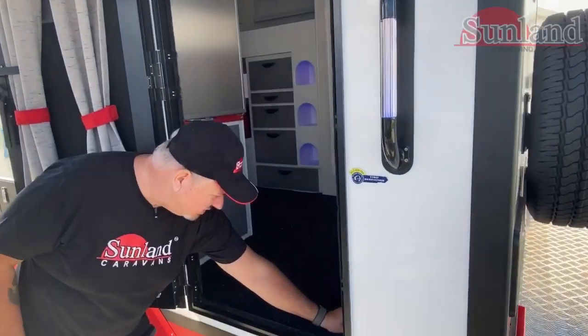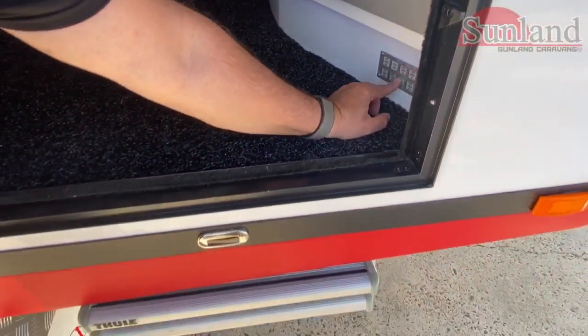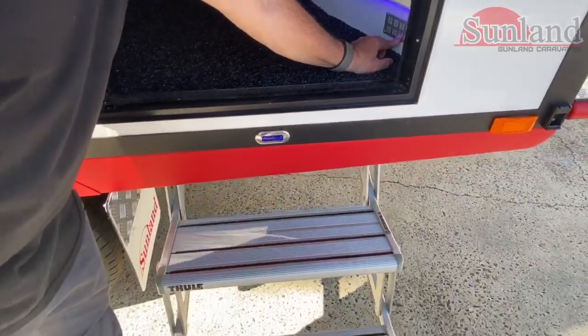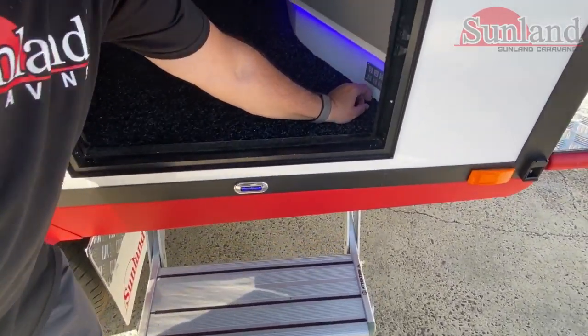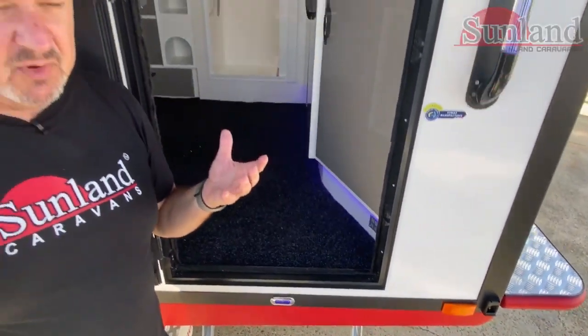So that again is operated here, the same as your electric step. That can be lifted up and down. Your outside lights, your mast lights, your step lights, all sorts of controls here. So over and above being able to operate this with your iPad, you can also manually override any of these features.